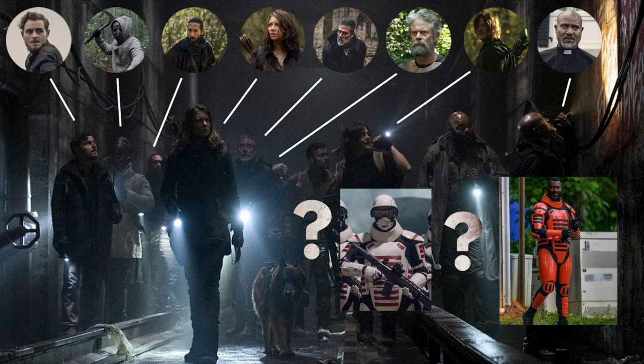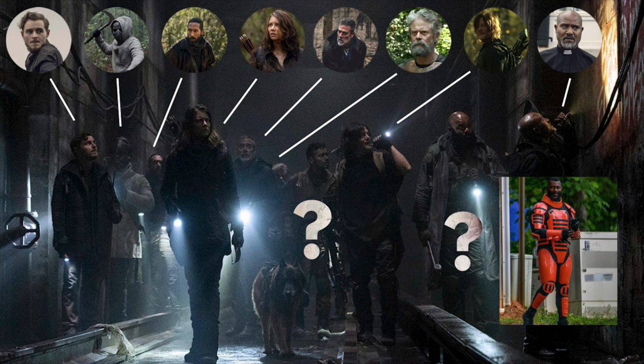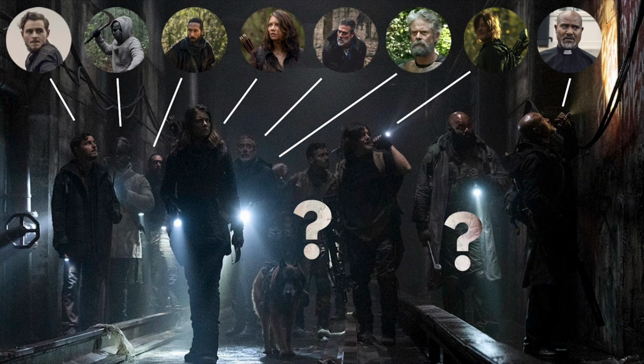And obviously in this image, this guy right here is not wearing that. It looks like Mercer or the actor that plays Mercer, but it's not Mercer. But he looks super badass. I'm definitely intrigued to see who he is and what he's all about. Like I said earlier, the two people could be running away from the Reapers as well, and they could be people that our survivors just run into, but it could be something completely different. But I'm definitely intrigued to see what's going on here, what mission they're on, and what's gonna happen. Obviously, we have a lot of our pretty badass and cool characters here, so it's gonna be interesting to see what's gonna happen with all of them.